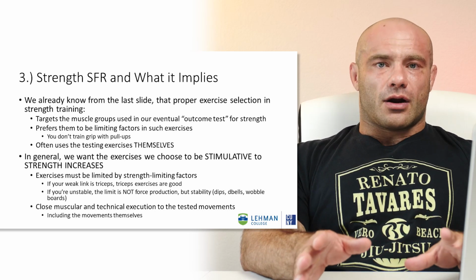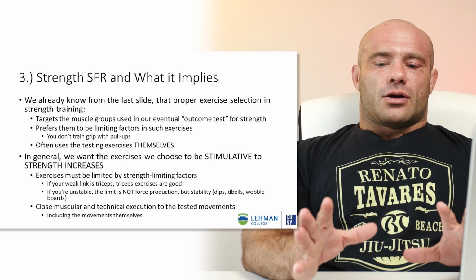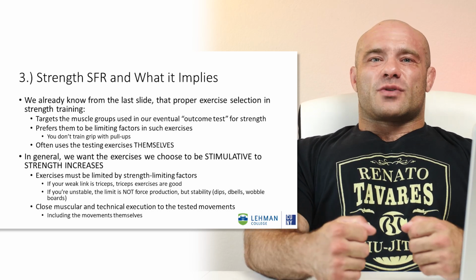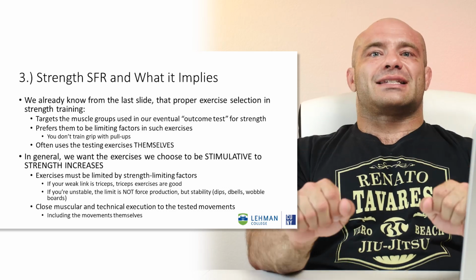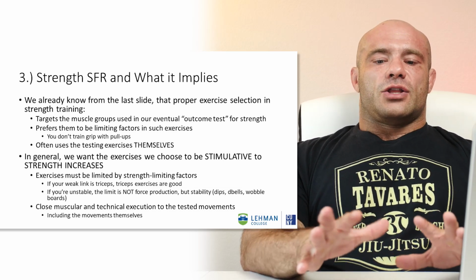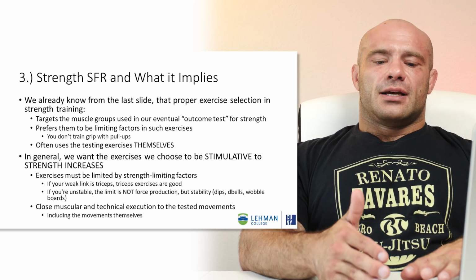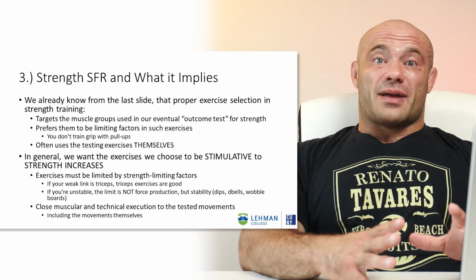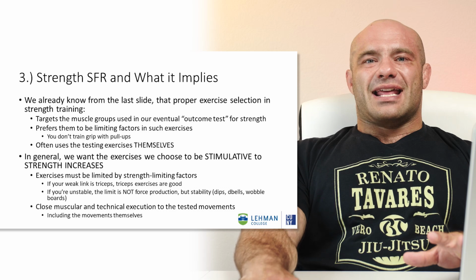Now, lastly, the lifts you're using have to have a close muscular and technical execution. Don't have to, it's better when they are, to the actual tested movements. But of course, that includes the movements themselves. Because your nervous system learns to move you in a very particular way, even if you've managed to increase your chest strength a ton locally with chest flies, and your triceps a ton locally with, let's say, cable tricep extensions, those lifts, coordination-wise, technique-wise, the exact vectors of forces that they receive are so different from a bench press that it's going to take a while for you to realize the actual transfer of training from getting your pecs and triceps stronger in those very different lifts to actually getting them stronger in the bench press itself.